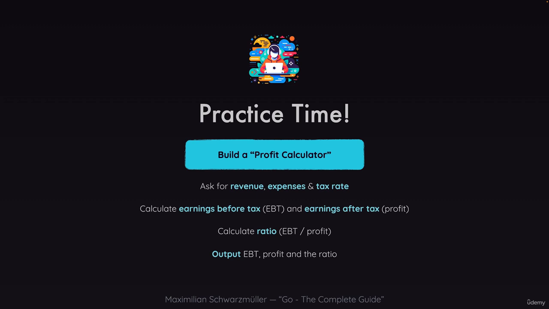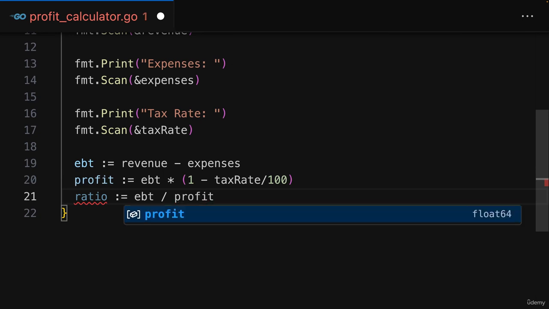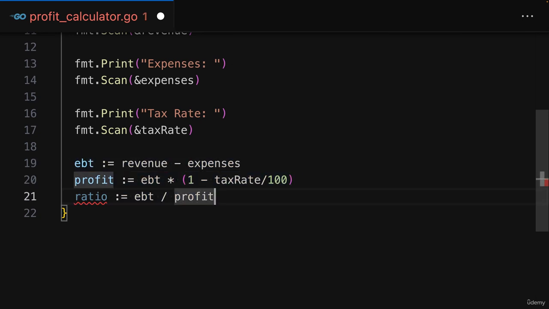Now we also need the ratio of EBT and profit. So EBT divided by profit. And for that we can add another new variable, ratio, which is EBT divided by profit, just like this. And with that we got the 3 values that we need, and we can now output them.